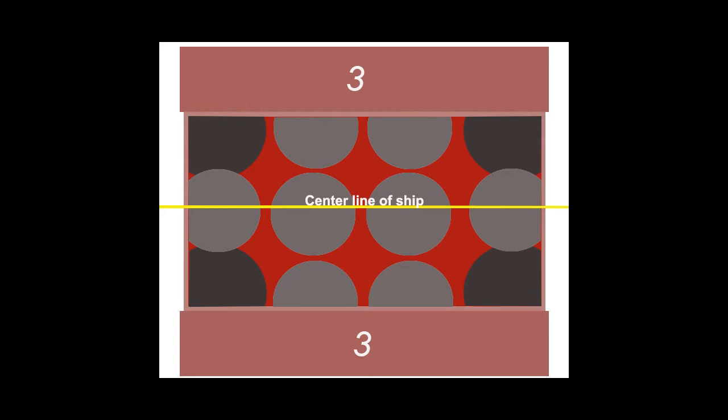Instead, the pour target would be divided up into eight or more small piles placed around the bottom of the hatch. The next pour into the hatch, the operator would once again make a series of small piles on top of the first layer forming the next layer.